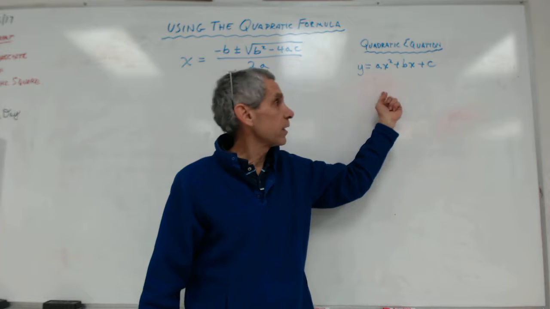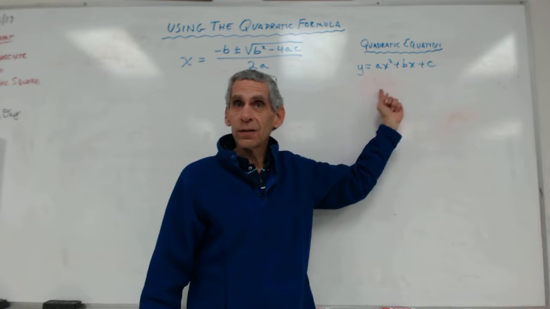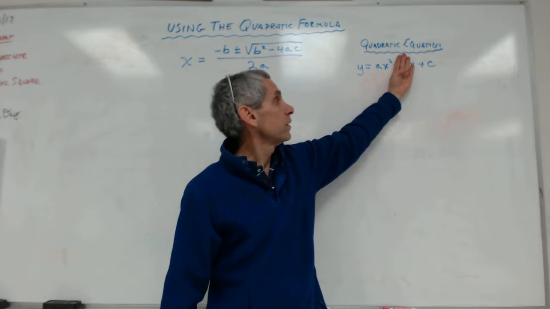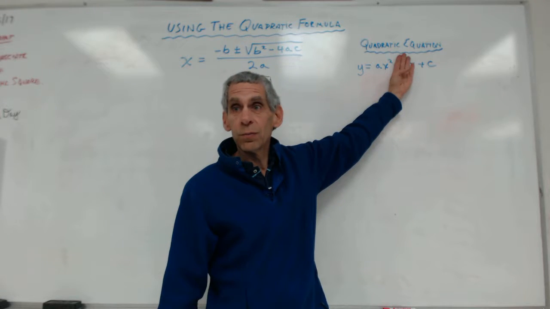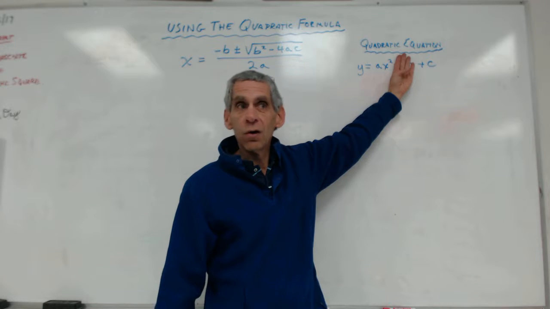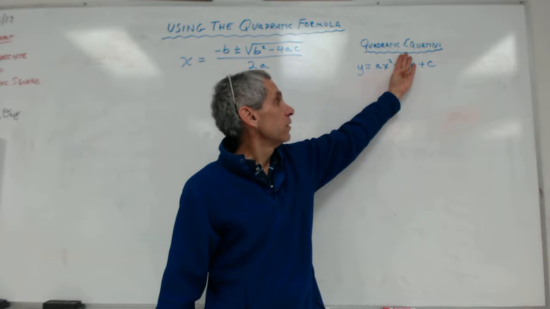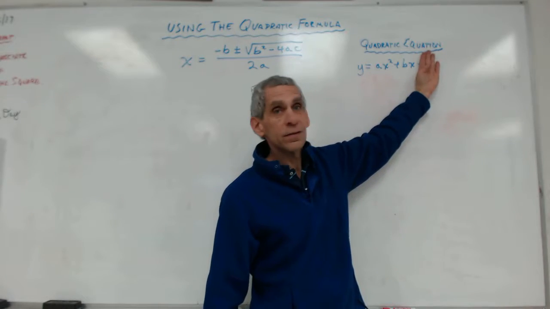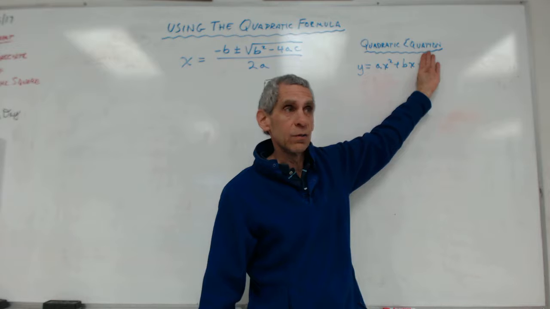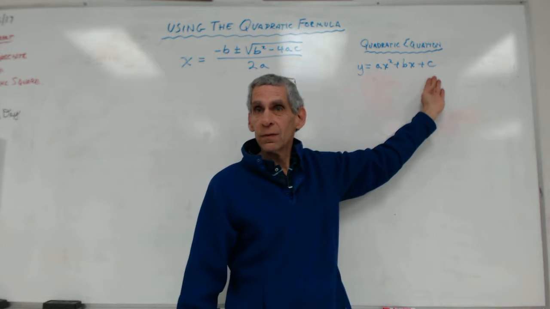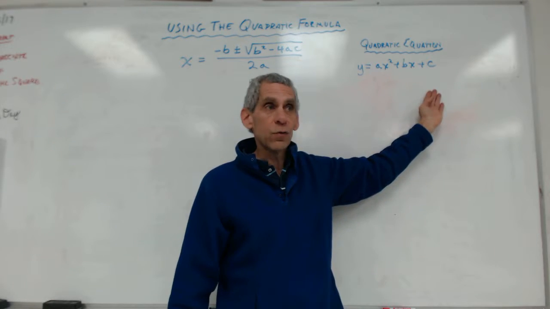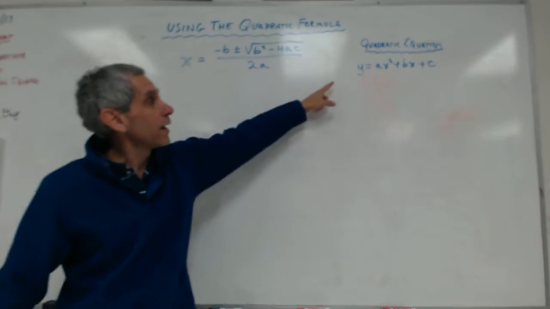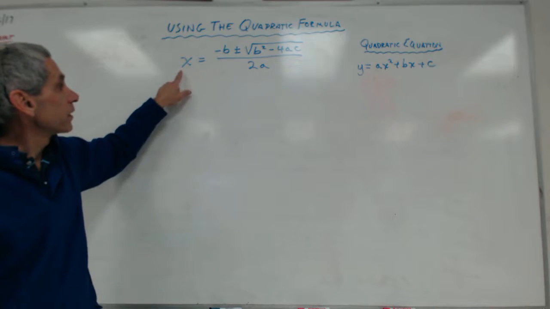Every quadratic equation has every aspect of this in it. It might have b is 0, so you might not see it. You might just say, y is equal to 2x squared plus 5. Then you know b is 0, right? Or it might have y is equal to 2x squared plus 4x and no c. C would be 0. Or you might see all three, right? But regardless, every quadratic equation will have every part of this in it, technically. But that is y equals. The quadratic formula is x equals.